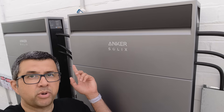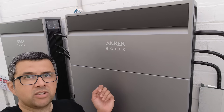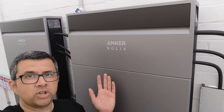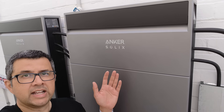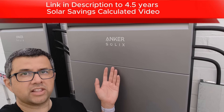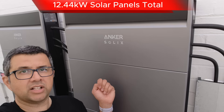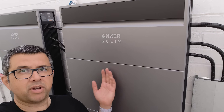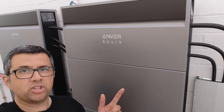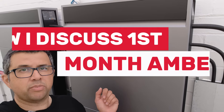Our installers Resync Solar put in some extra panels facing the morning sun, which helps to boost the early morning output, as well as some extra panels for the late afternoon sun. In between, we've got lots of other solar panels which we installed about four and a half years ago — total about 12 kilowatts of capacity. It is managing perfectly well, and I'll catch up with you for a six-monthly update to let you know if it's still been reliable.